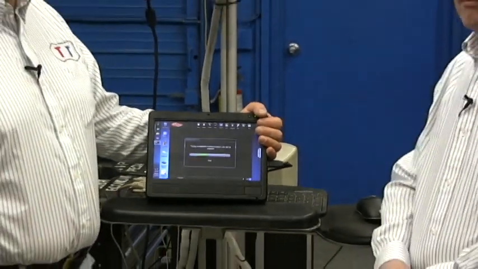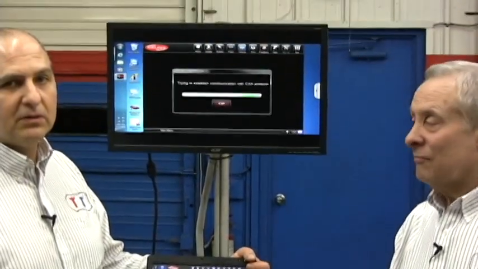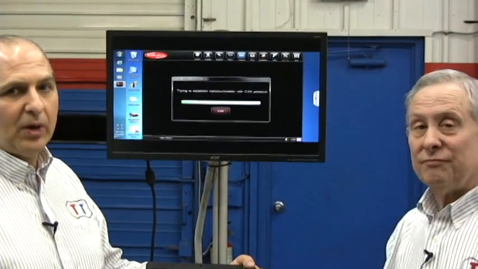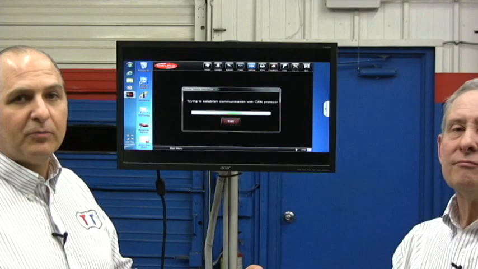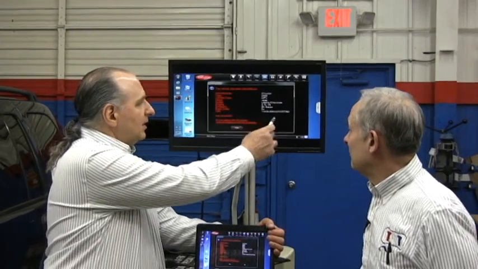Now it's going to look for the different protocols on the vehicle. Just like anyone else, there are different protocols. Yeah, and it'll auto scan till it finds the one that communicates. Exactly. This is a non-CAN vehicle that we're working on. It's a 2004 Jeep. And you should see this all come up as it did here. It told us exactly what's on.